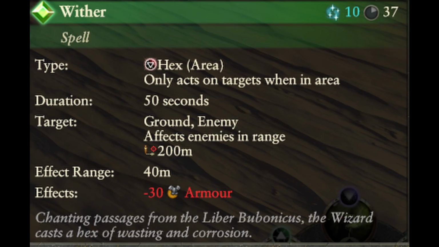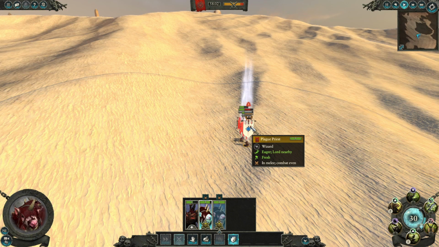This drops enemy armor by 30% for 10 Winds of Magic, or 60% for 16 Winds when Overcast. It's by no means a bad spell, but when you consider this is twice as expensive as Bless with Filth, and being a debuff spell requires you to get closer to the enemy while the latter allows you to stay close to your lines, it just isn't cost effective.